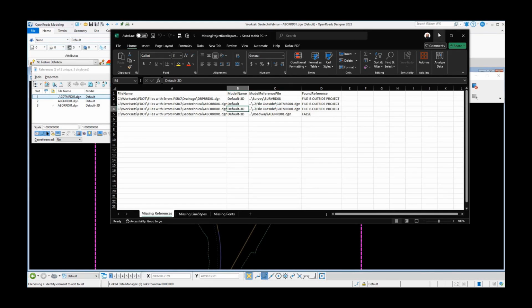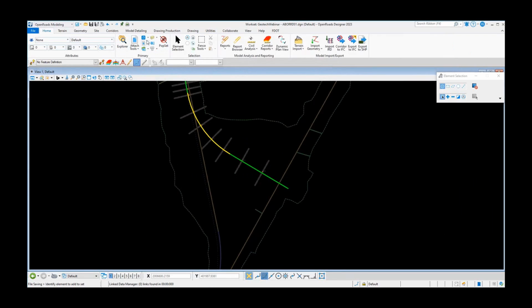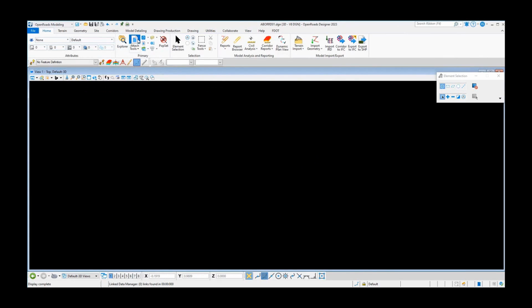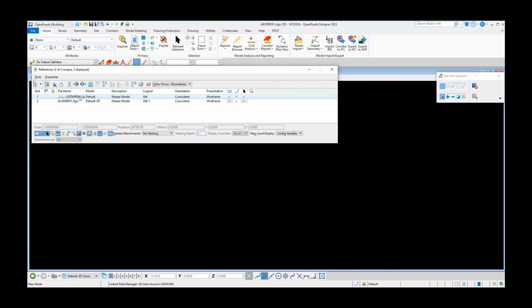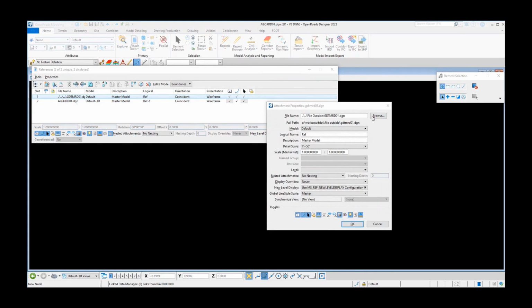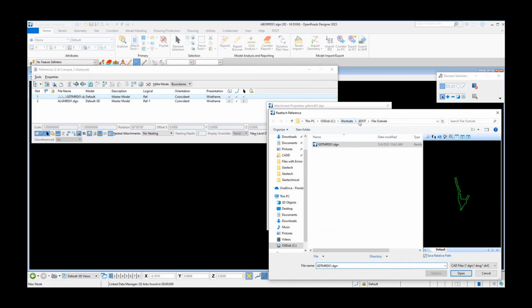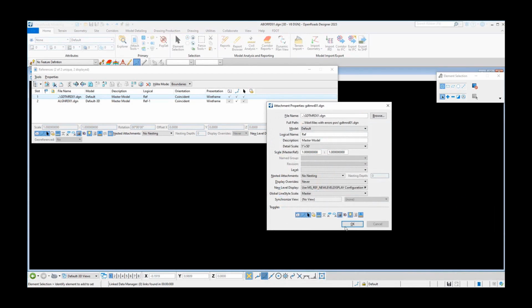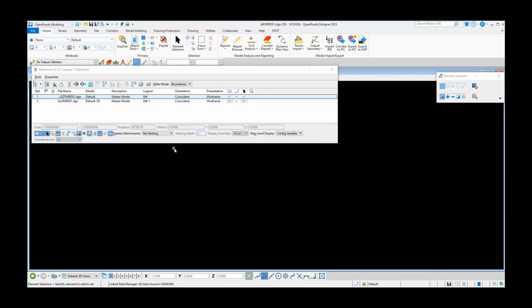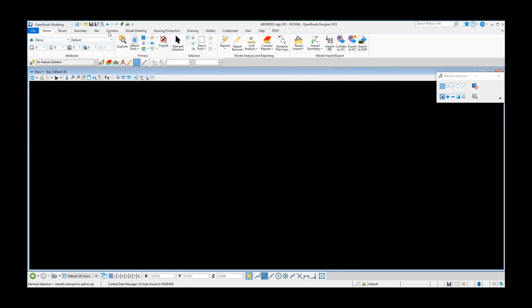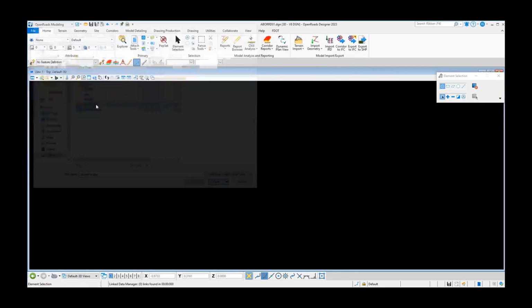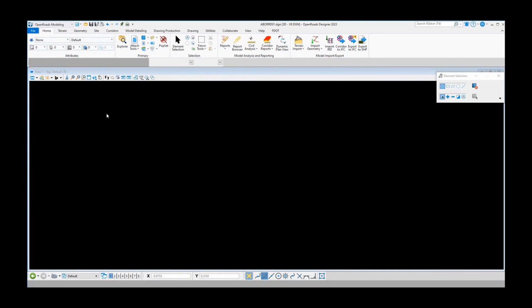Need to go to the default 3D and make that change as well. We can do that. So that should have taken care of all of that. I'm just going to open up our blank file again so I can run the report.